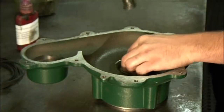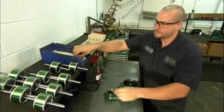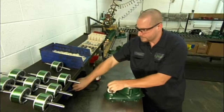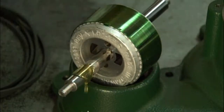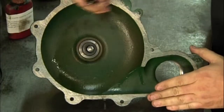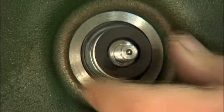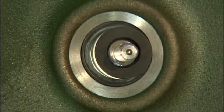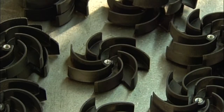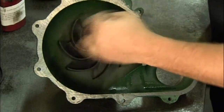A worker presses the carbon half of a seal for the rotor shaft into place. He lubricates the rotor shaft and inserts it into the pump housing. A blast of compressed air removes any contaminants. And he installs the ceramic half of the rotor shaft seal. Next, he screws the impeller to the rotor shaft. The impeller will move sewage from the pumping chamber to the discharge pipe.